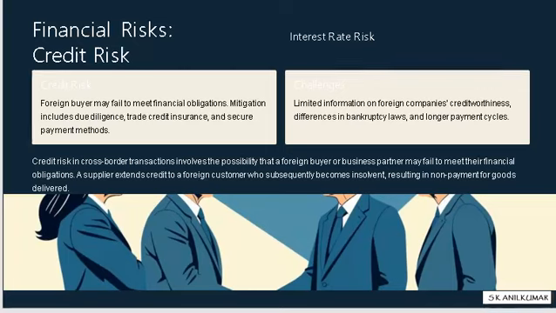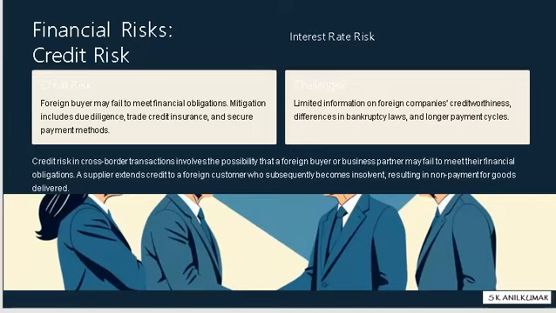What could be the mitigant? Conducting thorough due diligence is a mitigant. Using trade credit insurance is another way. Implementing secure payment methods like a confirmed letter of credit, where you have to rely upon only your bank and not the overseas bank or the country or the political risk you are exposed to, is another way of managing this credit risk.